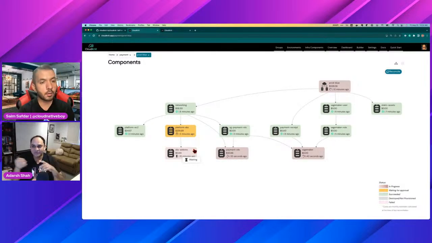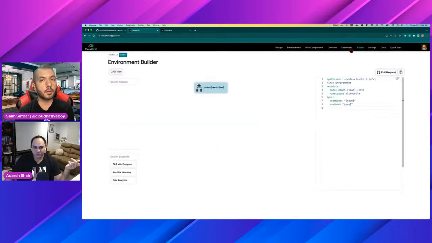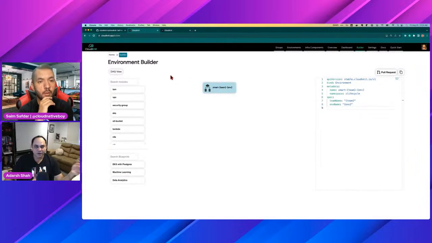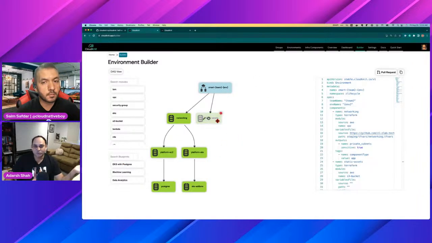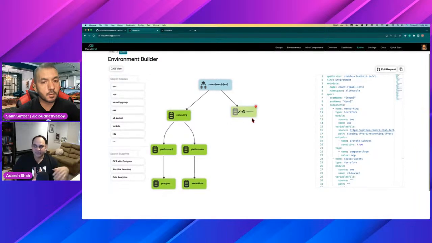App devs don't need to understand Terraform as much. Even though if they want to they can, or any other under-the-hood stuff, unless they really want to. They will get out-of-the-box templates or blueprints that they can just use and then deploy stuff. So one of the things I would like to show there is the builder we have, right? Now, if you see here, there are a bunch of blueprints. I'm going to drag and drop one blueprint, right? And this blueprint is built by a central team that gets you some basic features.